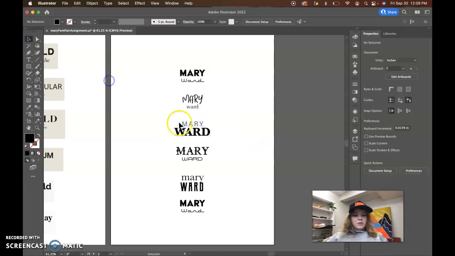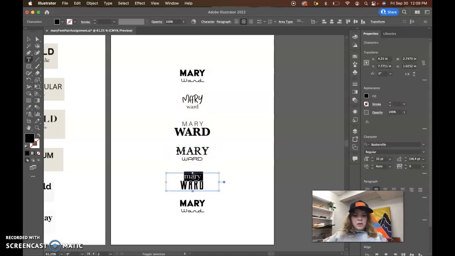Sometimes that looks good to do kind of spaced out with a tighter font as far as the tracking goes. Another thing that is nice with font pairs is that one is larger and one is smaller. You might want to experiment with that. I've done that a little bit with mine.